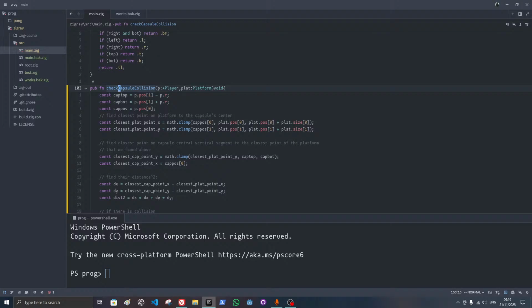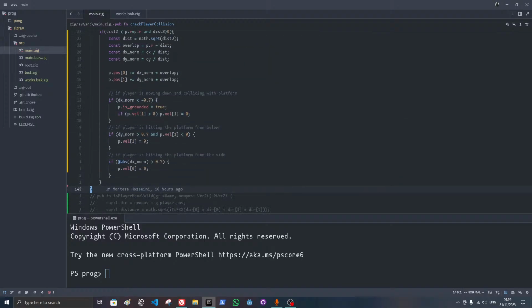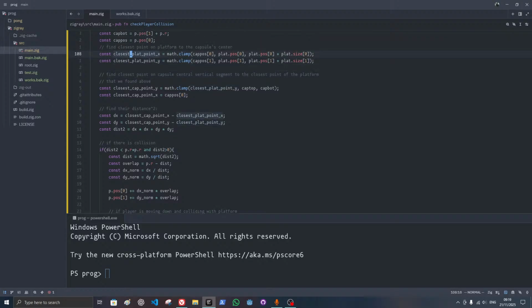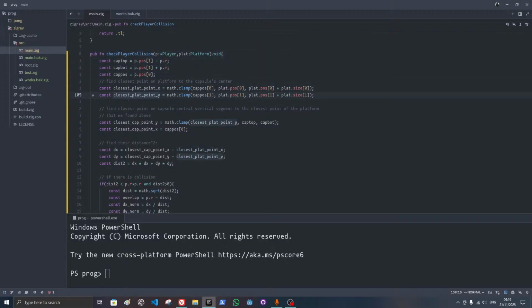Check player collision right now. Now that I have that, the next thing is that I have to put this function to use. Do I do this?